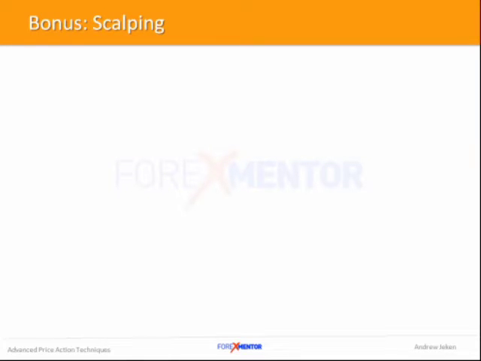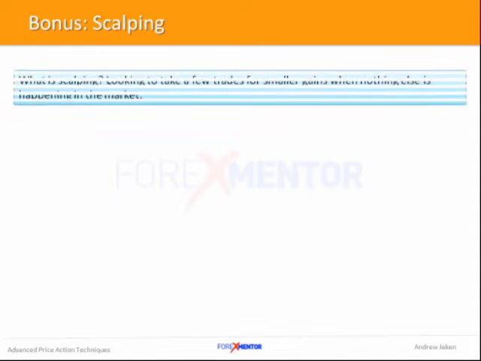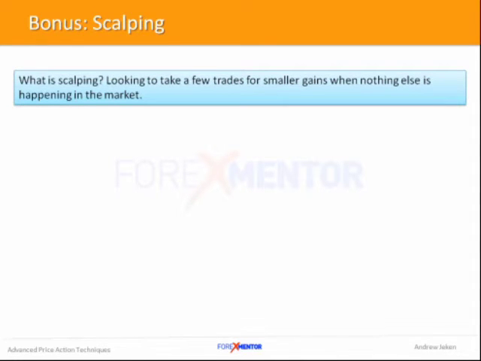Let's have a look at our bonus section, how to scalp the market. So what is scalping? We're looking to take a few trades for smaller gains when nothing else is happening in the market. So maybe you're looking for a larger pattern and there's nothing else really setting up, or the ideal market situation or environment that you're looking for is just not there.